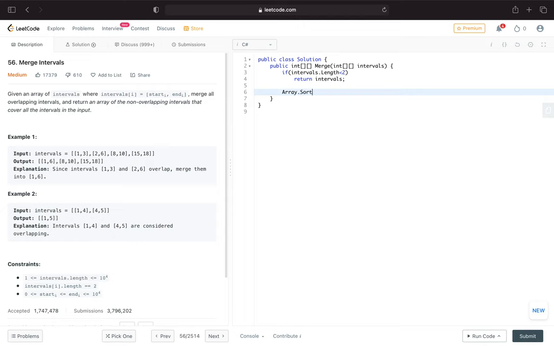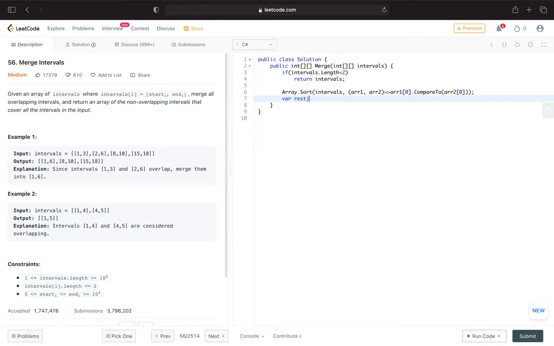I will put my intervals and then a comparator, a1 and a2, where I use only the start value, a1[0] compared to a2[0]. Okay, so we already sorted our input array.